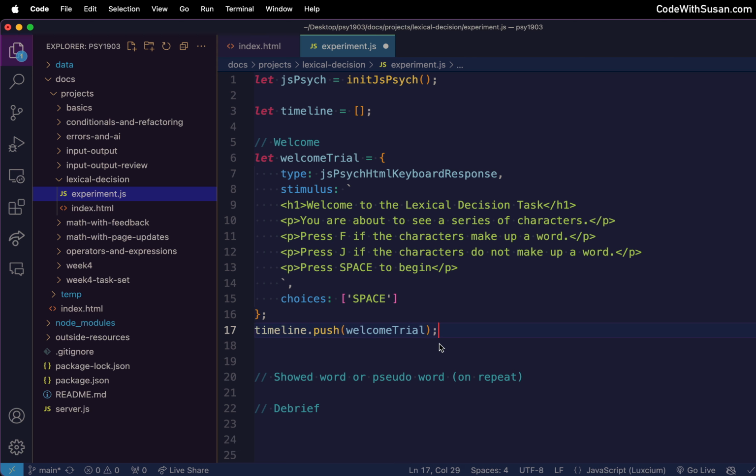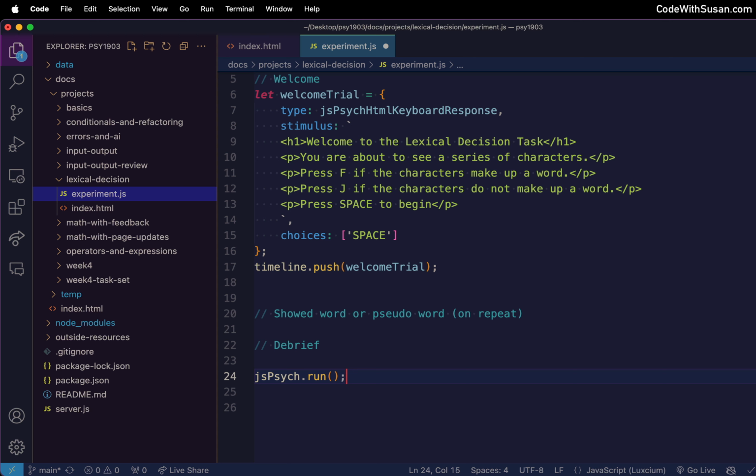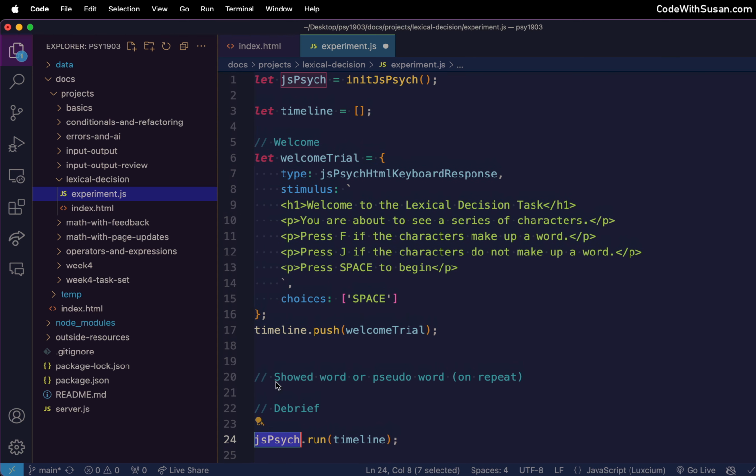And then the very last thing we need to do to test this out so far is at the very end, we're going to say jsPsych.run, and we're going to pass that our timeline that we want to run. All right, so here jsPsych is just referencing this variable we initialized above. So this sets us up with the inner workings of the jsPsych library. And one of the methods available in there is run, and it is expecting a timeline of trials. So that's what we're going to pass it, and let's see what this looks like.